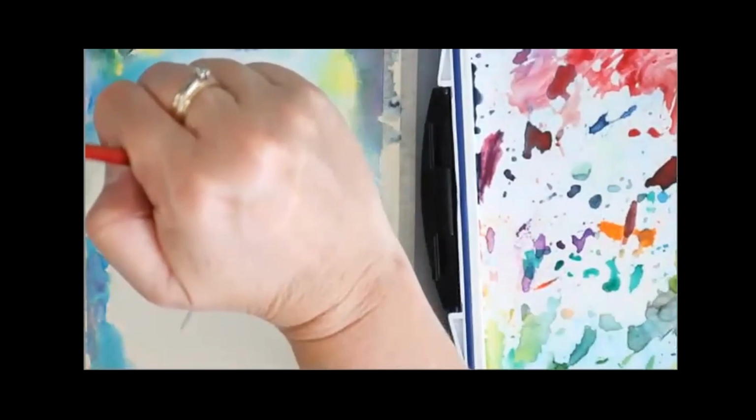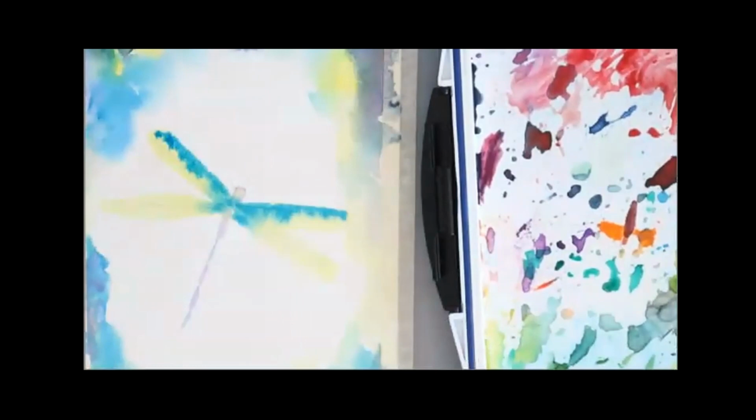And this is one of those colors that does actually move. I mean, that's moving pretty good. And then I'm going to do the same, the top of this wing. And you can see as it starts to dry, it wicks less.